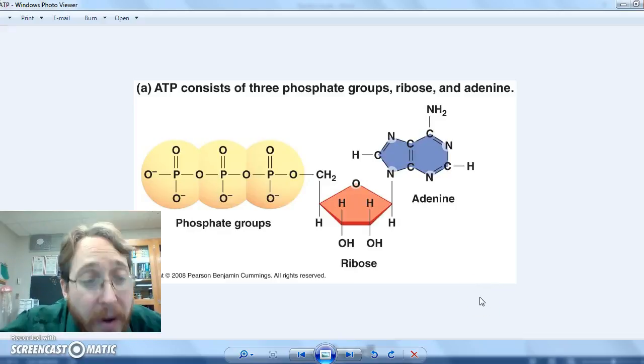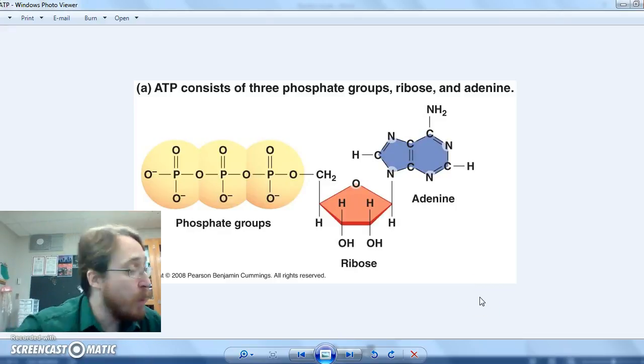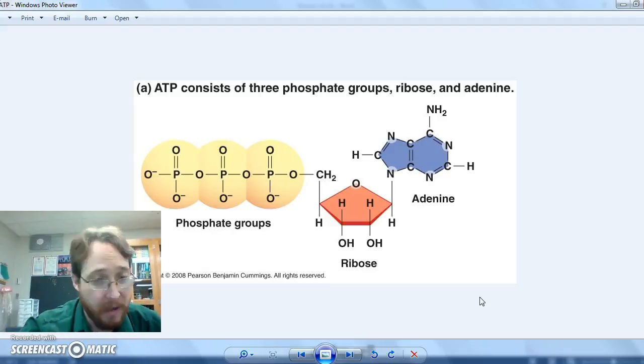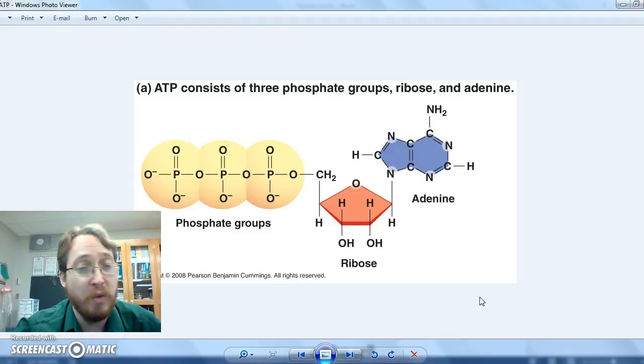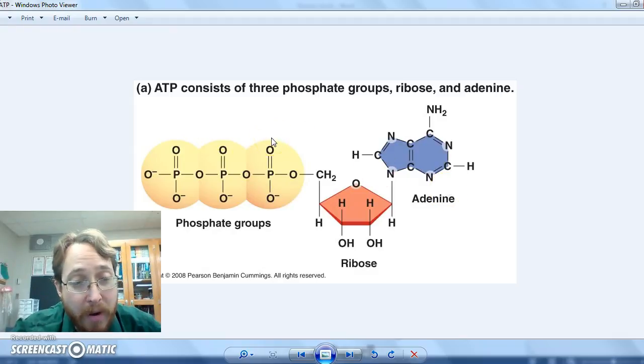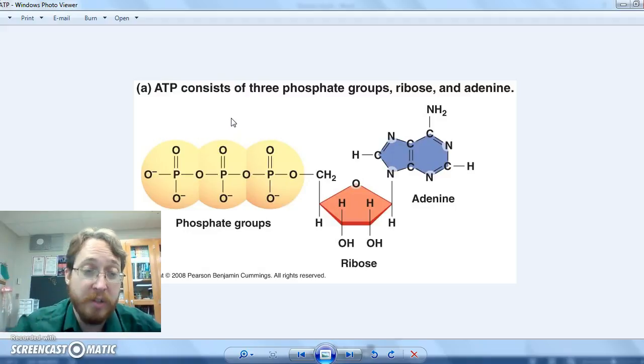ATP is a modified nucleotide. It is not a monomer. We do not use ATP in our DNA or RNA. But we start with a nucleotide, and then we can change a nucleotide into ATP. This is our nitrogenous base. Here's our ribose sugar, and then there's a phosphate here, and from here back, this would be our nucleotide. But if you continue to modify it with phosphates until you have 3 phosphates, you get adenosine triphosphate. And now this is the primary energy currency of our cell.